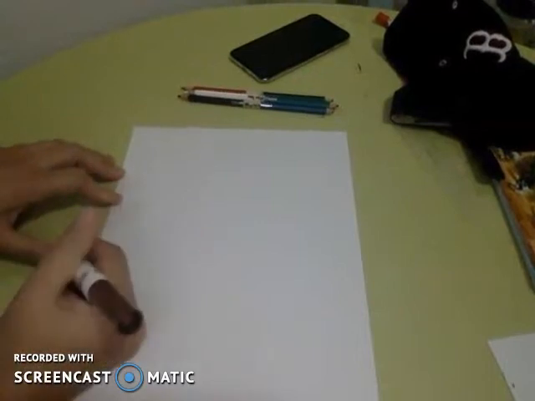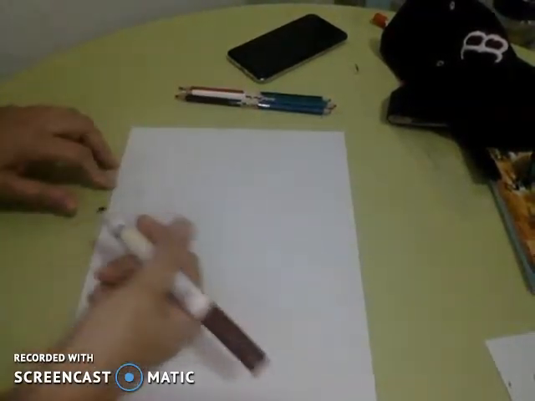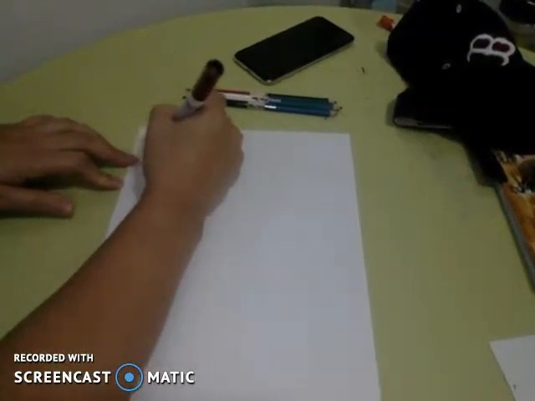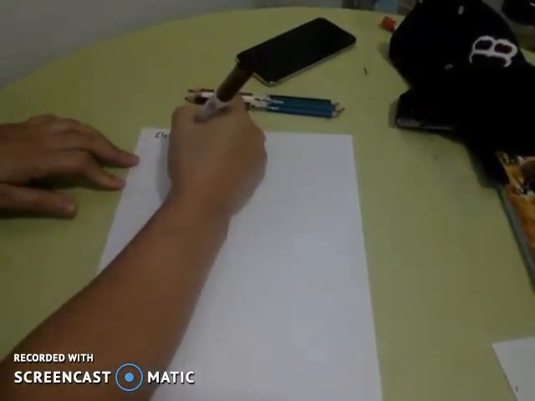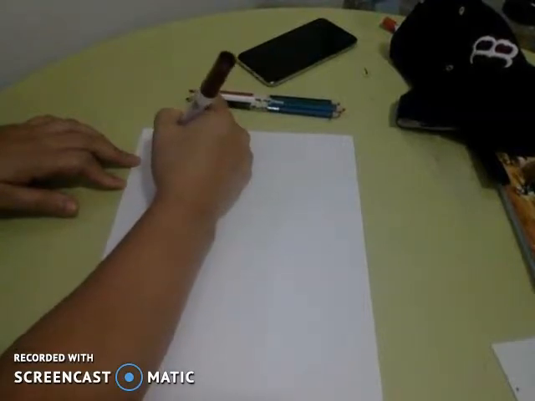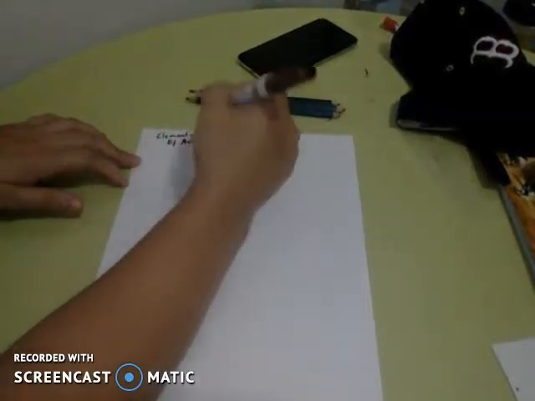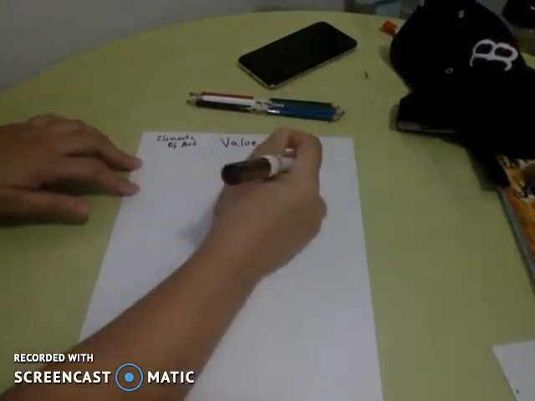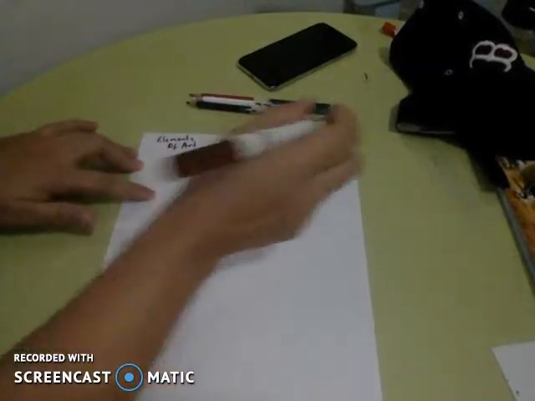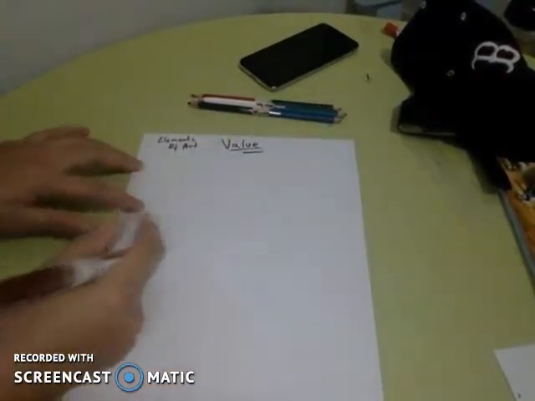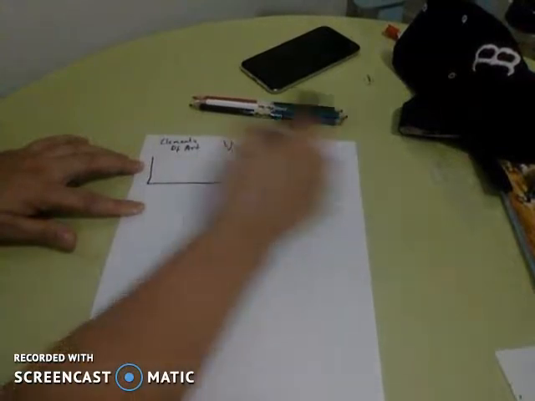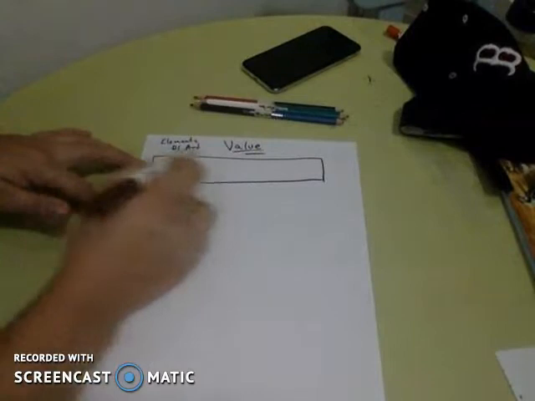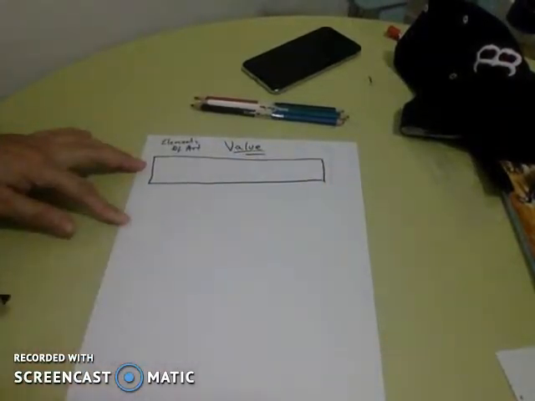So let's take this sheet of paper. I have a marker available, and I'm gonna write here element of art, which is what we are doing. Value. We did line, we did shape, we did color. Now we're doing value. Okay, so in value, we're going to do this big rectangle. I'm going to show you what we're going to do with it, but for now, you're going to do a big rectangle, if you can see it.